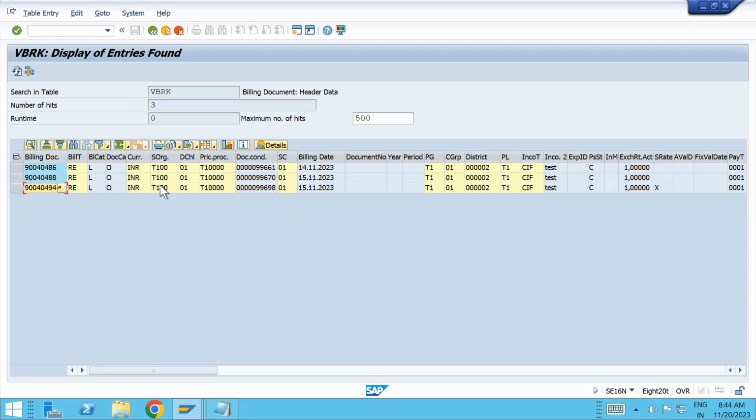Yes. Proforma invoice delivery related F8. Noted, right? Yes. Intercompany invoice is IV. Invoice cancellation is S1.